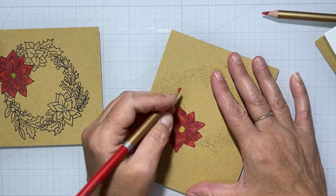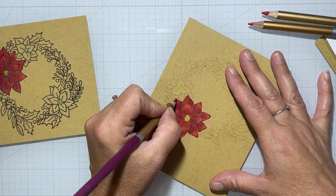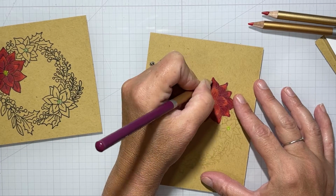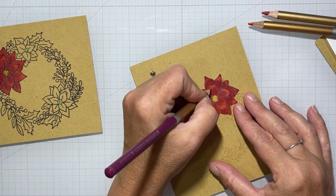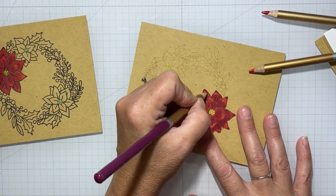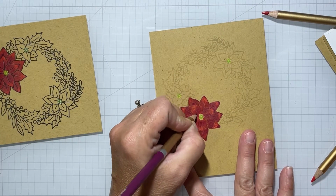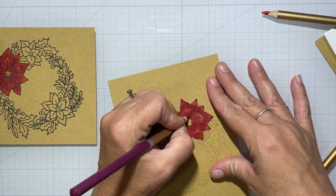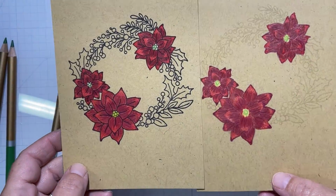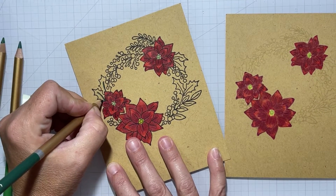So I just have 3 different shades of red, and I'm going back and forth, and I'm laying down my darkest first, and then my medium color, then my lightest, and then I'm going back in specifically on the no line panel with my darker color and doing some outlining, trying to define some of those flower petals and the tips of the flower petals and so on and so forth. Not too much, but just trying to give it some dimension, since there's no actual line definition that you can see.